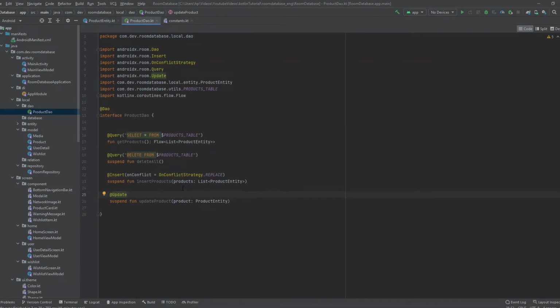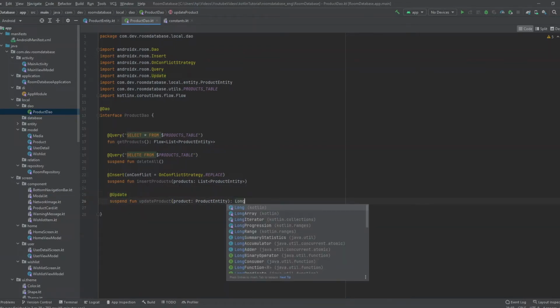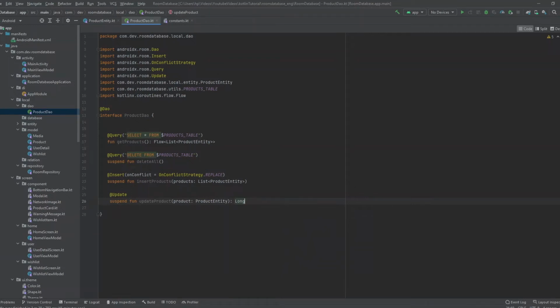Otherwise, if the record does not exist in the data table, it will ignore this operation and it will return here a long. And if the operation succeeded, it will give us, of course, there is no need for that, but if you want, you can add it. It will give us the inserted ID, or the updated ID. Otherwise, it will give us -1. So we don't need actually to add this one here.